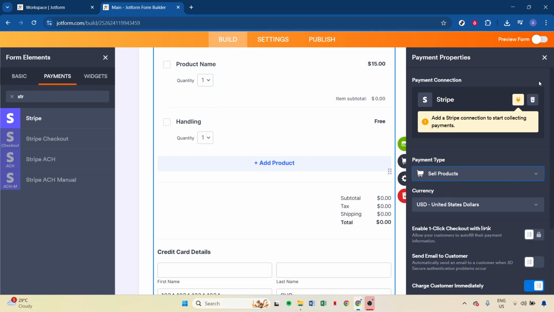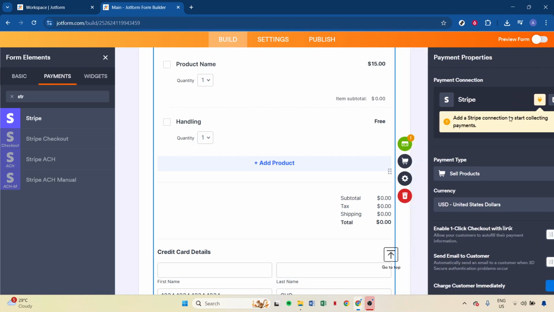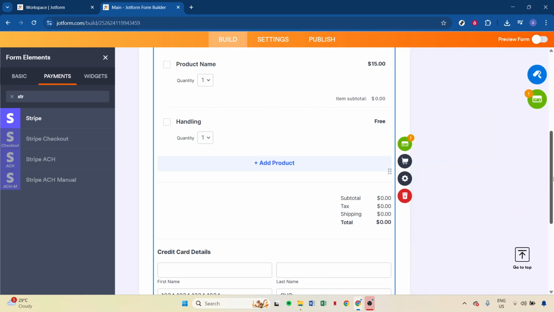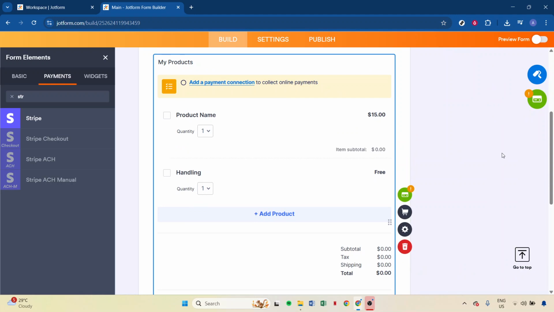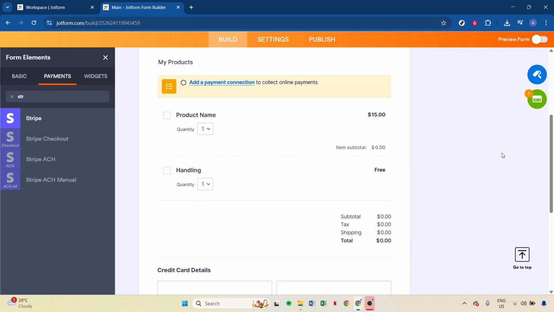Those are the necessary steps to link Stripe to Jotform and configure it according to your preferences. It's a powerful combination that enables you to process payments efficiently directly through your forms. Whether you're managing sales, collecting donations, or offering subscriptions, this integration simplifies payment processing, thus enhancing the functionality and professionalism of your forms. Make sure to save all your changes, and you're good to go.